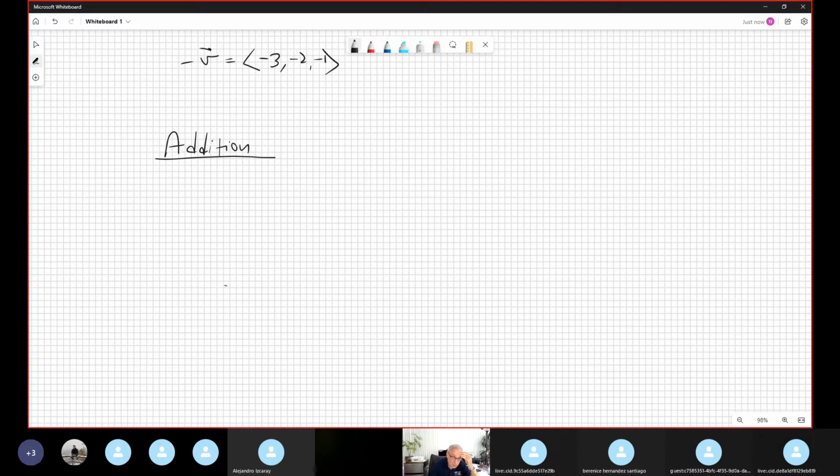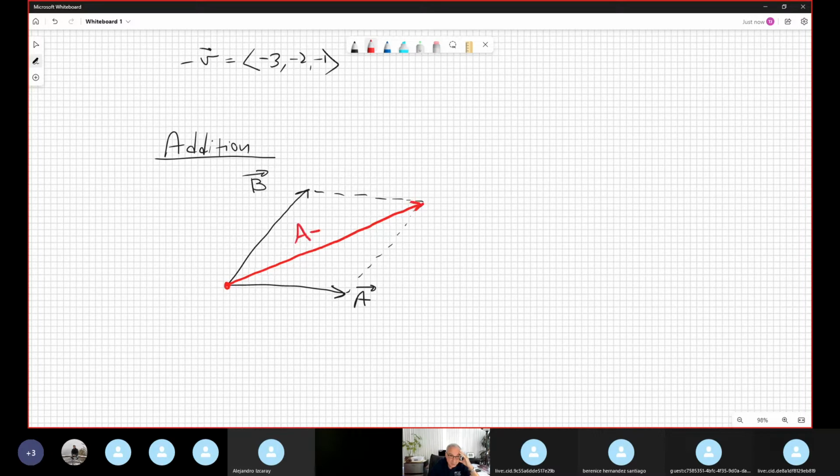Suppose you have two vectors. Suppose the vector A and suppose the vector b. Remember, in GeoGebra, we're using lowercase, but on paper, I like to put a capital on the vector, right? If you want to compute the addition of the vectors, you apply the parallelogram rule. You apply the parallelogram rule, and this vector, connecting this and this, is a plus b. If you want, you call it C, because it's another vector.